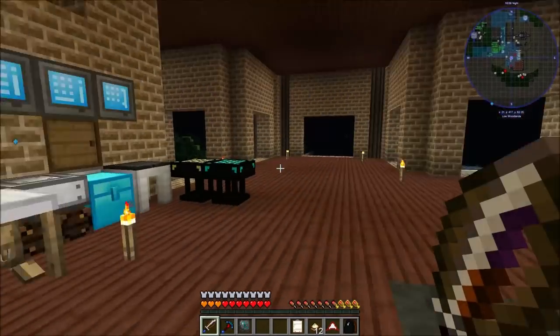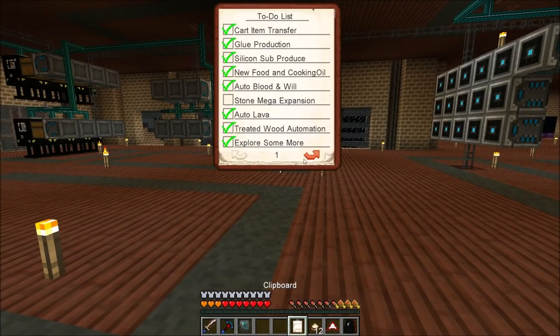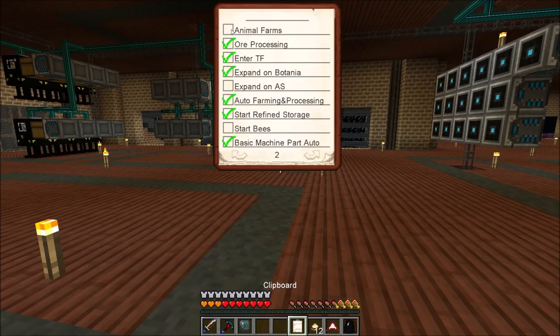Okay, and with that in place, now that the harvesting is set up, let's go ahead and mark off the auto farming and processing, because I think that's how I'm going to handle that stuff. I just have to expand on it. I will say that in the coming episodes, we're going to be knocking off a lot of this stuff rather quickly, like doing a couple things each episode. So like the Stone Mega expansion, we're just going to quickly move through that. I'll prep up the machine, so it's only going to take a few minutes to set that up. Animal farms will start up here fairly soon.